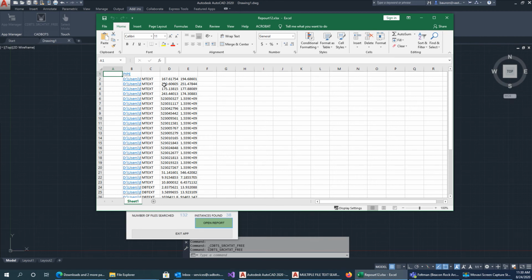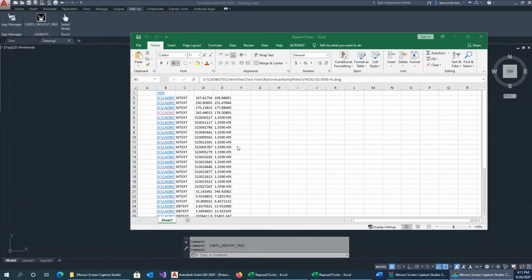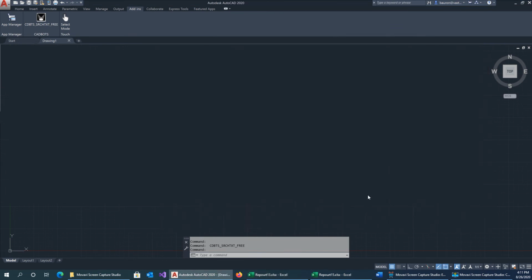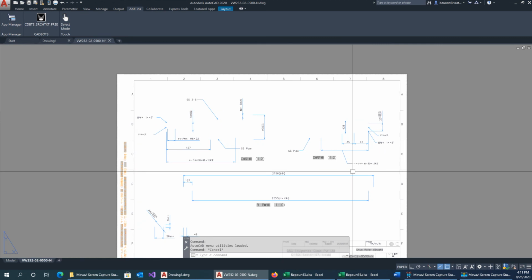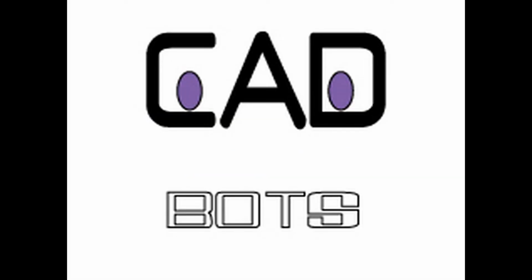We suggest that you save the Excel file in a location of your choice, as it is currently being saved in the apps folder. You can exit the app by clicking on the standard Windows red X on the top right corner, or you can click on the Exit App button at the bottom of the app screen. That concludes our instruction on using the Search Text app.